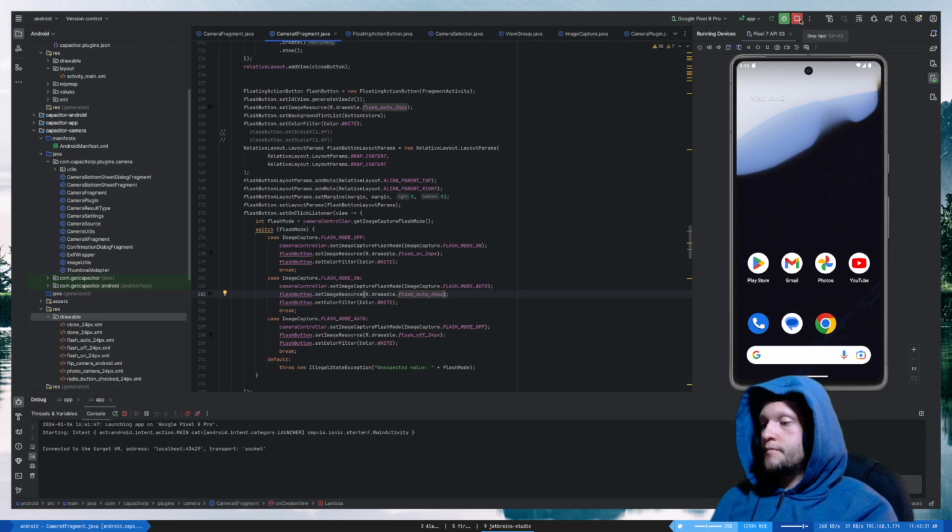Wonder what does flash do for front camera? Nothing. What about if I set it to use the flash? It doesn't do anything.